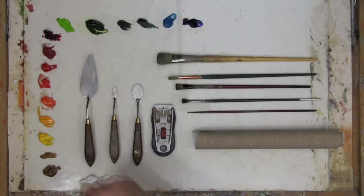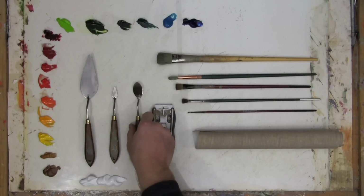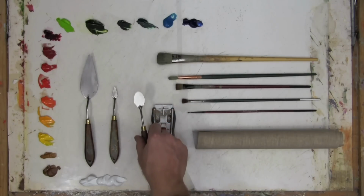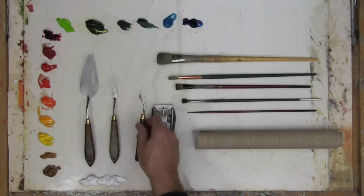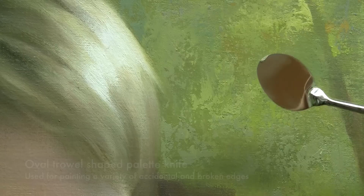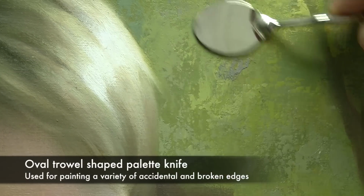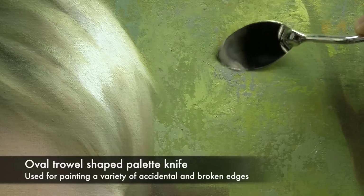But instead you can just dip into those as you go along. This last one here is one that I discovered a few years ago that I think is great if you're wanting a broken edge or a look that's more accidental, especially when it comes to painting foliage or trees, anything like that where you want a broken and accidental look to your edges. This is a great one to use.